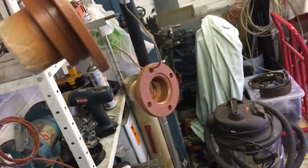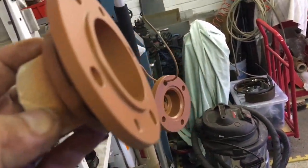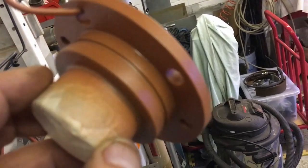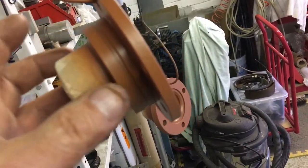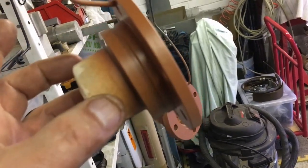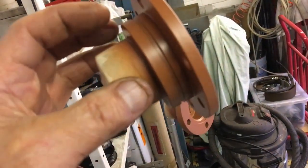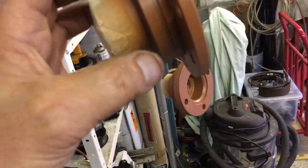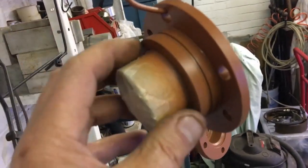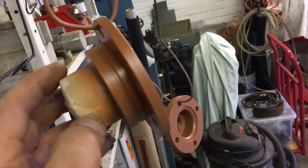I've given those a very thin coat of primer on the drive face, and I'll give them one very thin coat of paint just to stop them rusting again. You shouldn't really be clamping up on paint, but I don't think a tiny little thin layer is going to hurt. To get these apart, what I did was pull the snap ring with a circlip up to the steel guard, the cup that protects the seal, and then just put it in the press and pressed it through, and used the circlip as a stiffener to stop it bending that, and that enabled me to get the bolts out so I could paint it all and de-rust it and everything.